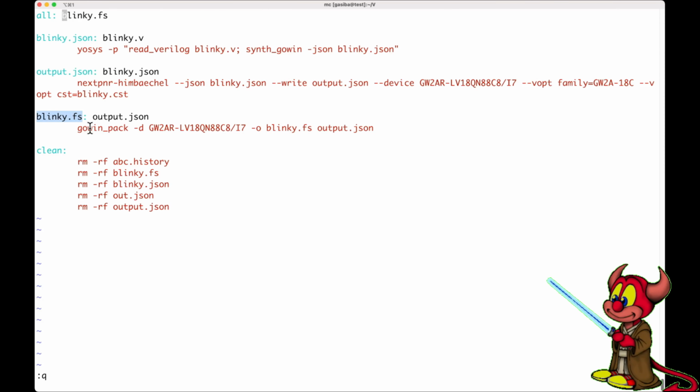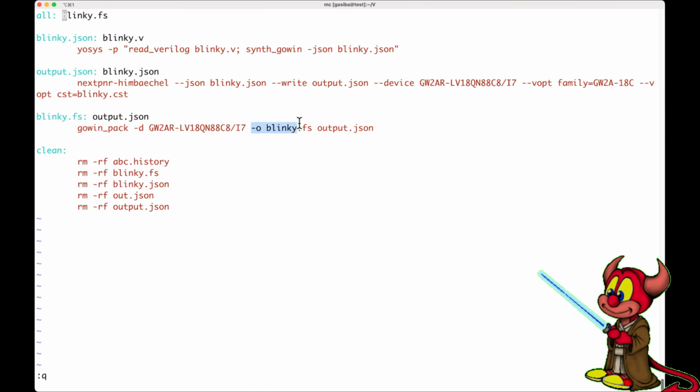That is the file that we're going to use together with openFPGALoader to load the project into the FPGA. For that, we run gowin_pack on this device, output blinky.fs, the bitstream, and we take the output of the compiled project. That's it, very simple. Here I just give some rules in case we want to clean the project, so we get everything back from the start. So let's exit and let's just type in make and see some magic happen.